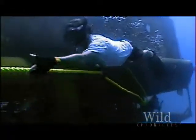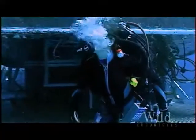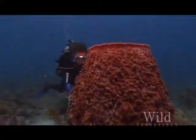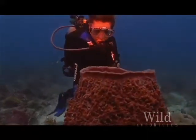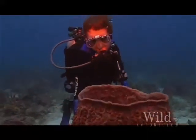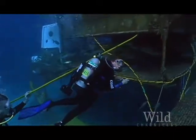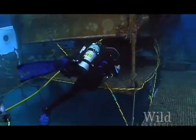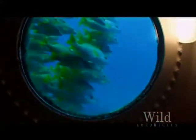Living underwater may sound like a science fiction story set in the future, but for these aquanauts, the future is now, and Aquarius is a life-transforming event. I found myself going underwater and unable to keep it all to myself — I have to tell people it's wonderful out there, and it's important that what happens to the ocean really affects all of us. With every drop of water we drink, every breath of air we take, we're connected to the ocean. It doesn't matter where we are.